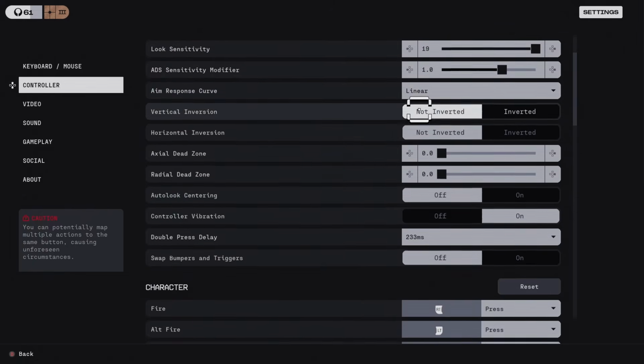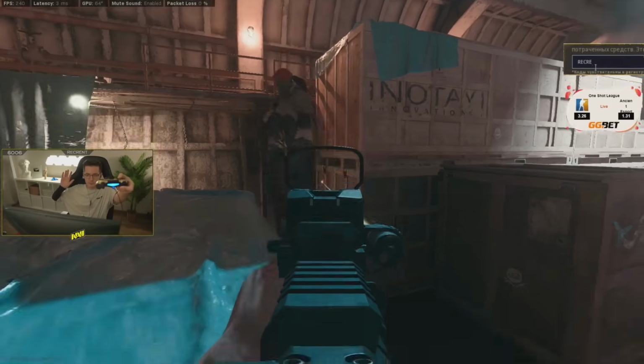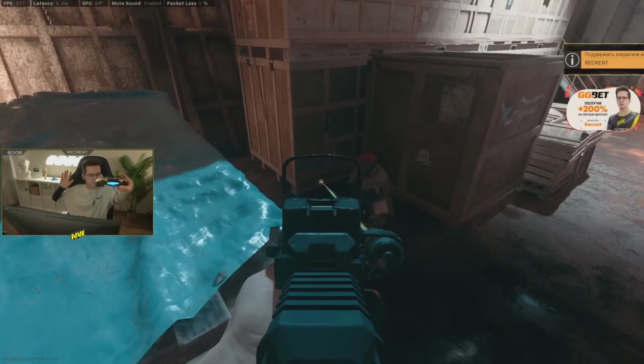Next, if possible, I will set the stick acceleration to linear. That will make movements much more consistent. And lastly, if possible, I will disable aim assist. Using aim assist while using gyro is kind of like looking at a black hole eating away all of your inputs. It doesn't feel good. And trust me, you don't need it. Gyro aiming is precise enough.